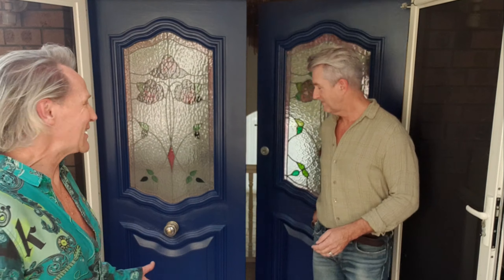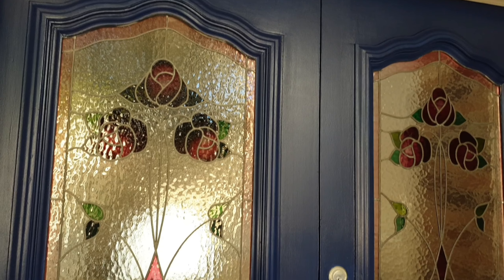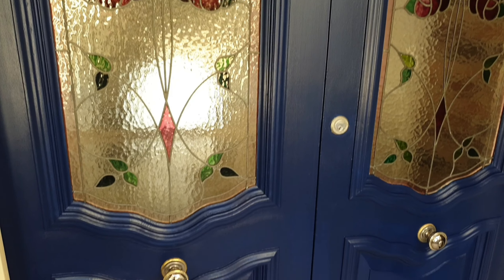Welcome to our new front doors! We have refreshed these doors with blue paint. They were a dull, creamy white — they said nothing. We wanted to give them a fresh new lease on life by bringing in this bright blue, which is joyous and fun. The stained glass windows aren't really our style, and we're not going to replace this until we do the complete renovation. So if you can't afford to change your door, all you have to do is change the colour — it can be bright blue, bright pink, white, or yellow, whatever represents the entrance that you want your guests to receive. For us, it's bright blue — it's fun, it's the colour of the season. People come to our house and expect fun, bold, bright. Welcome to our home via our new front doors.